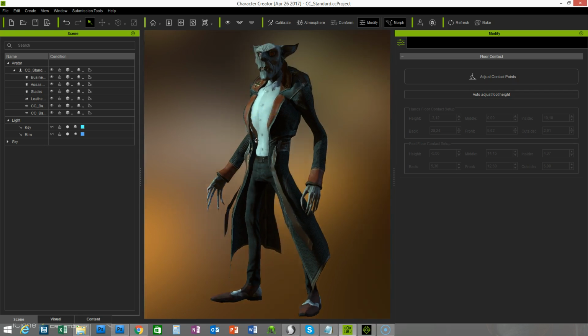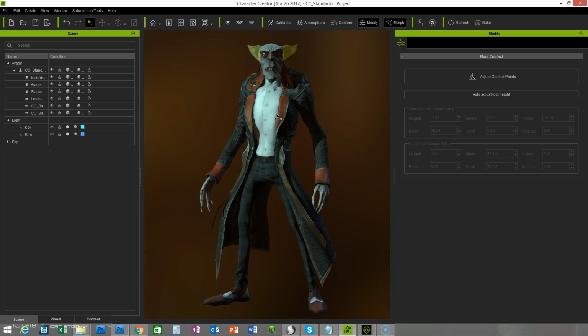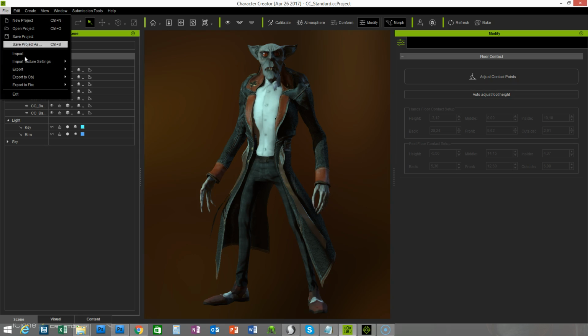Well, but that's not all. You can even export the character now to iClone or any other application by going to File and then Export to iAvatar for use in iClone.